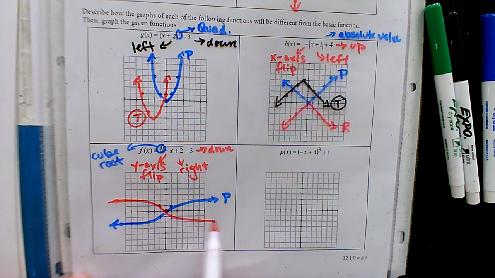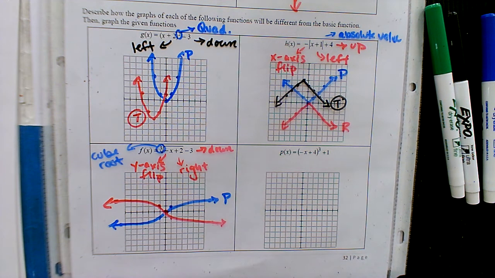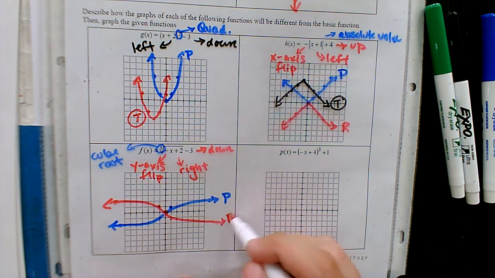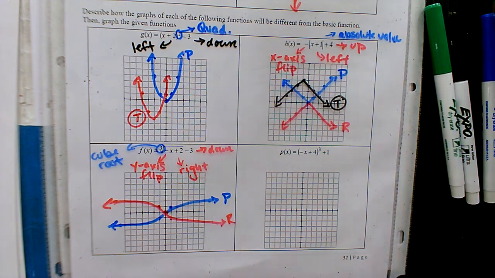So we kind of have double flipping to do here. You have points on the left that you have to fold to the right, and then you have points on the right that you got to fold to the left. Okay, you got to flip everything. So we'll label that one R.